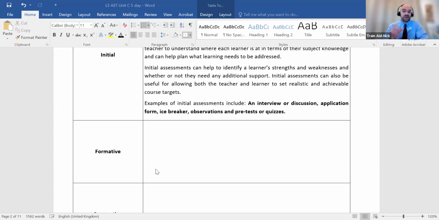So formative assessment is otherwise known as the on-course assessment, and the purpose is to check in with learners and to ensure that they are on the right track with their course progression. Okay, hopefully that's useful. But once again, I've left that blank for you to write your own definition there. But once again, a paragraph of information on the purpose, as well as some examples, would be sufficient to hit the pass criteria there.